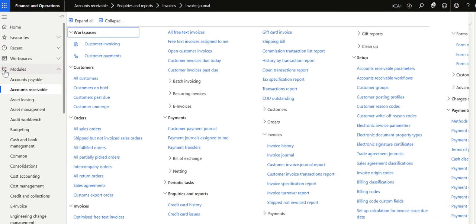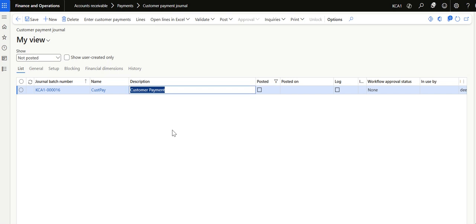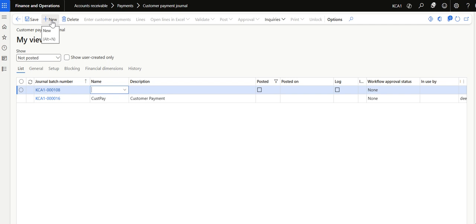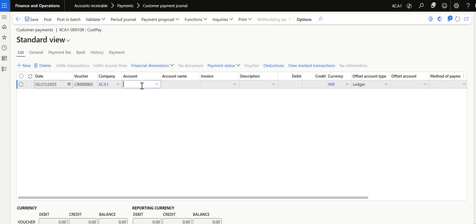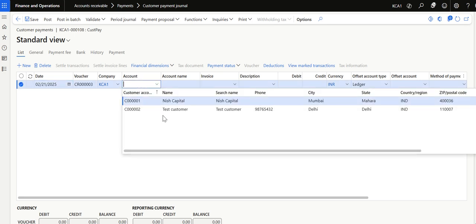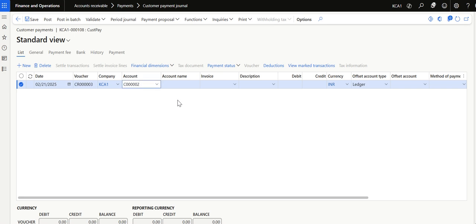Let's say there is an advance payment. On the advance payment, TDS should also be deducted. Let me create one advance payment against this. I'll select the same customer, test customer.